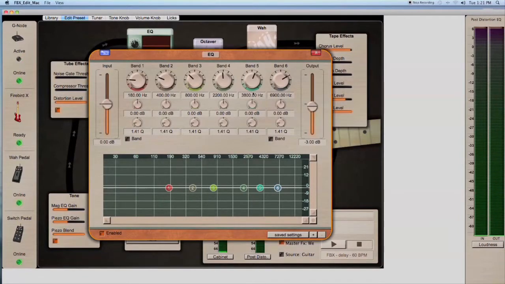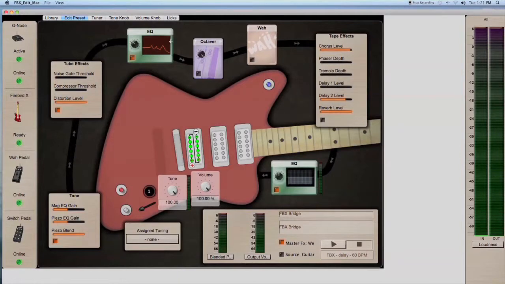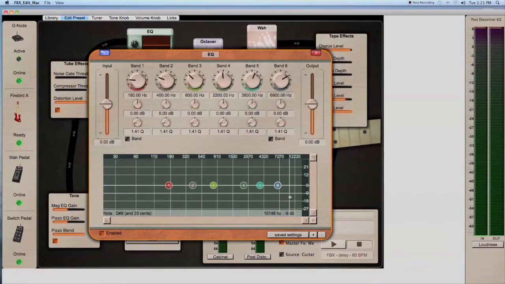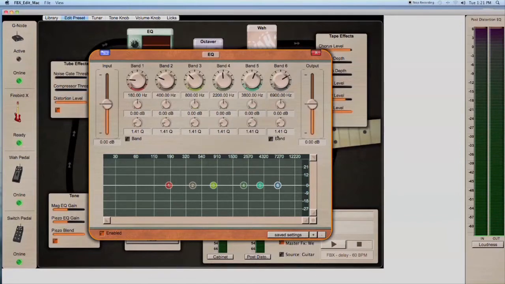This is the post distortion EQ here, and what this does, you've got the ability to also sculpt the patch even more, and this is how we got some of these sounds. For example, the Royal Overdrive sound looks something like that. So we took some famous guitar sounds and we used our ears and match EQs and things like that to kind of create a parametric EQ curve that assimilates all those factors in creating the sound. So let's go back if you want to and reset all once again. And of course you can create and name these whatever you want to by clicking on the plus sign and using it as a save setting.